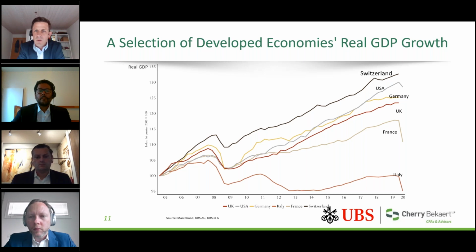So the European Union or the European area is really still diverse, very diverse. You have countries in the south that are not doing that well since they joined, and you have countries like Germany that are really the main drivers when it's about performance of the European markets. So Switzerland for sure had also some dips during the financial crisis, but you see it's to a much lesser extent than other countries, and recovered much faster.